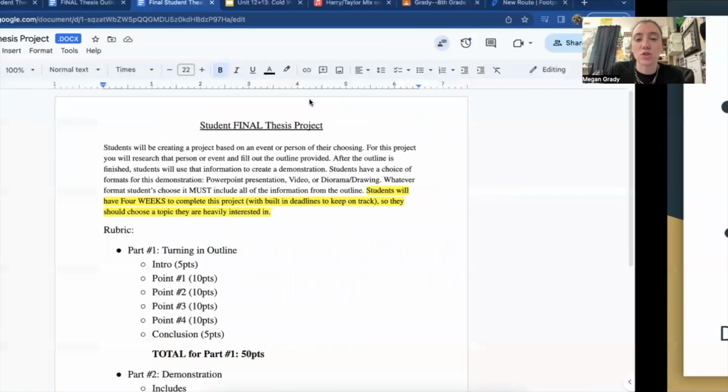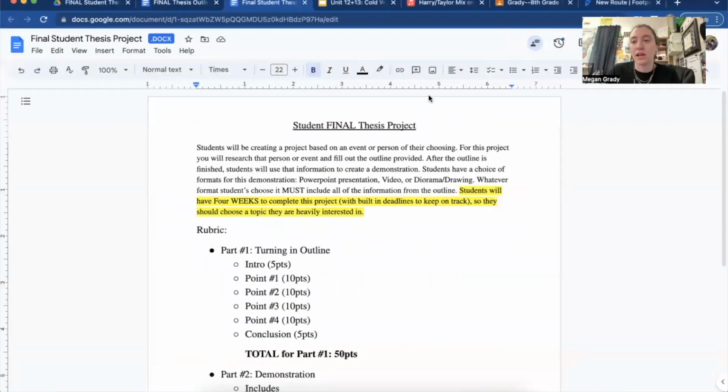Okay, I cannot stress this enough. It is really important that you choose something that you are passionate about, that you are interested in, that you want to learn and show others all about, right? You want to somewhat enjoy making this presentation. It doesn't have to be a chore. It doesn't have to be specifically history. It could be something that you're interested in outside of the classroom, right? So please make sure that you are doing something that is worthwhile.